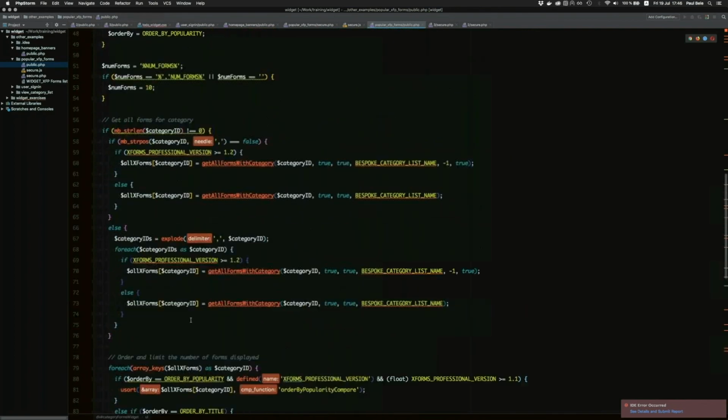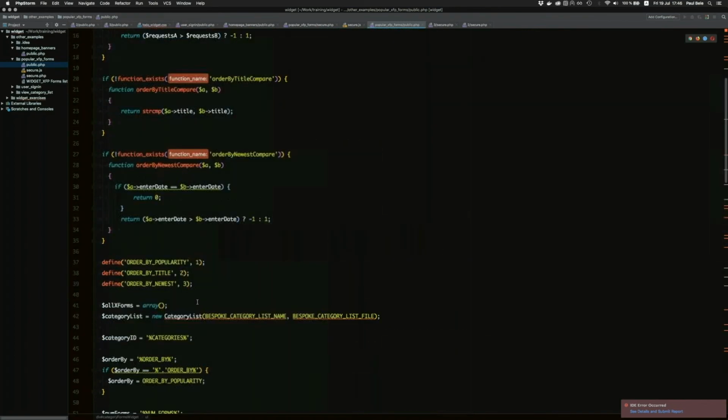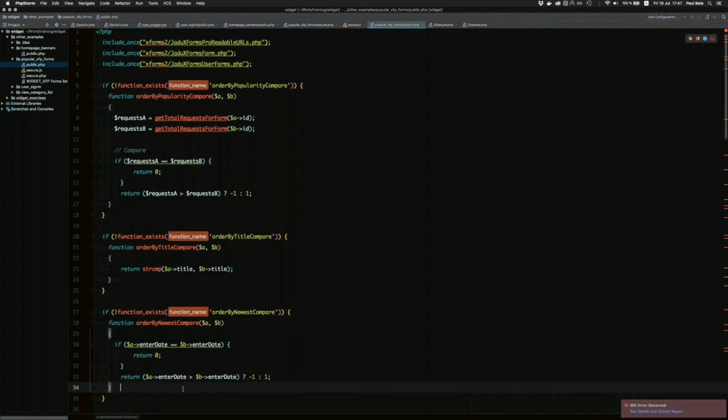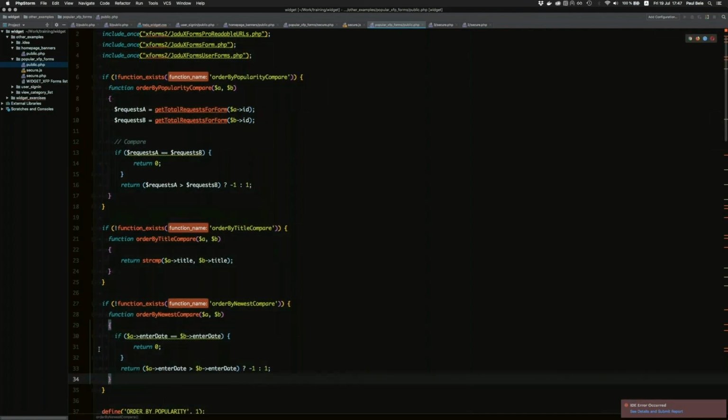So this is a bit more complicated one, but it's just to show what is possible and what you can do in widgets, essentially. You can include as much functionality as you want, but ideally it should be pretty compact so that it does what you want in a limited way. It's going to be hard to manage if you're putting loads of logic in it.